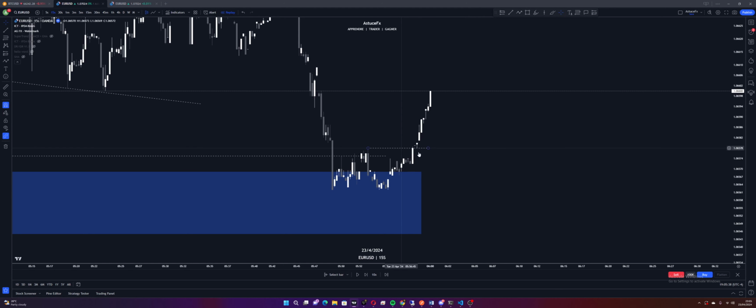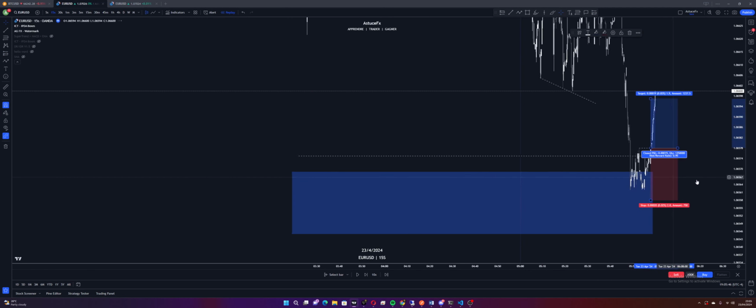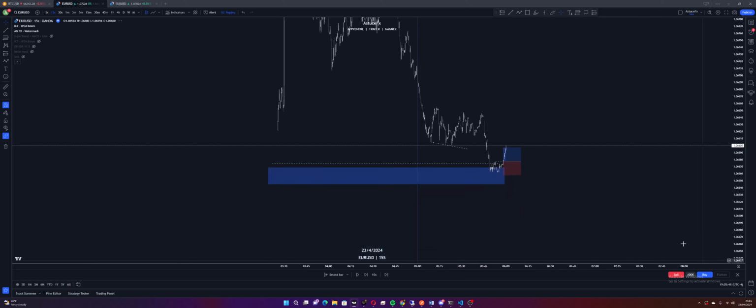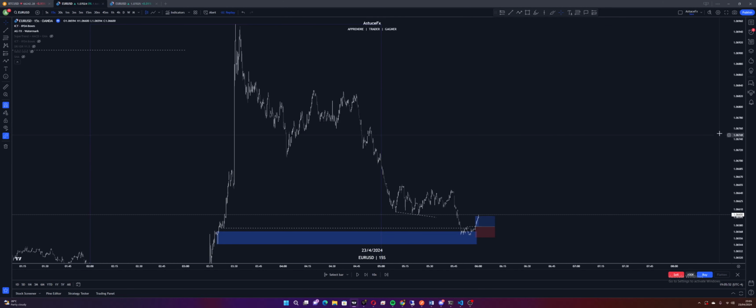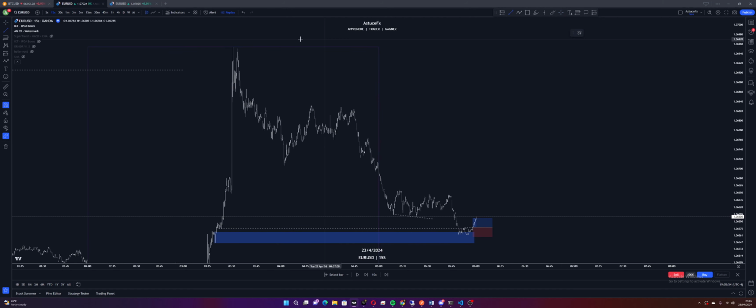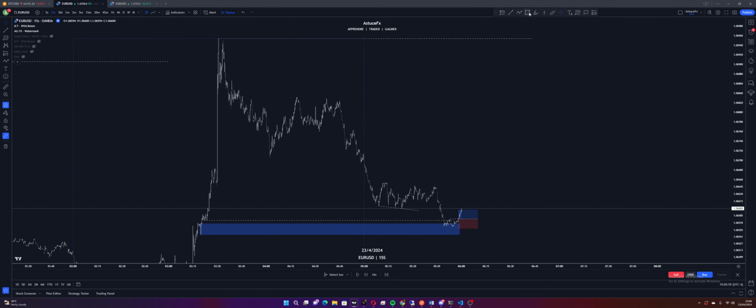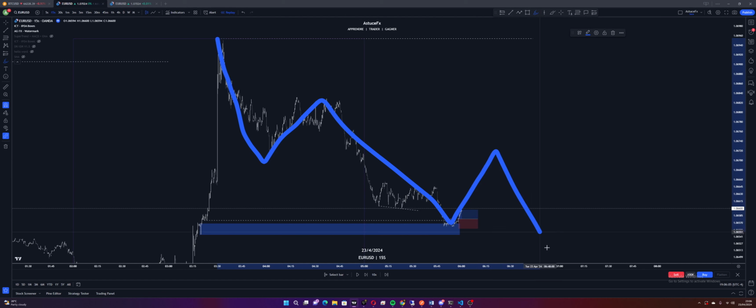As you can see, the change of character did happen here. So when the change of character happened, I had my buy exactly from that change of character. My stop loss was somewhere below this guy, and then my TP overall on the higher time frame, or at least on the pullback, you know that on the higher time frame price should definitely break a new high, right? But when you look at price giving you the sell for the pullback, price is doing this, and I expected price will more likely do this.